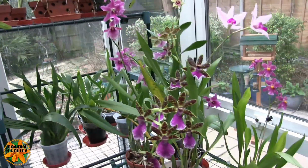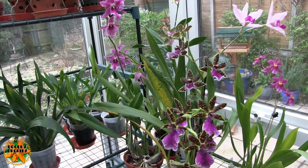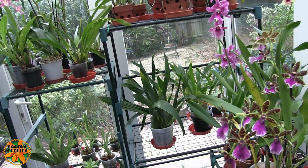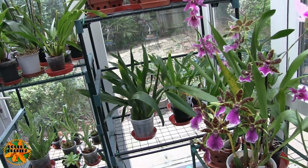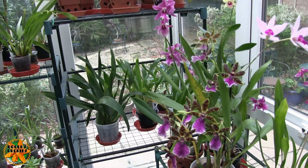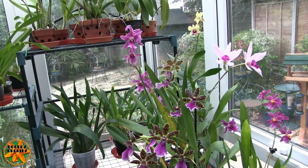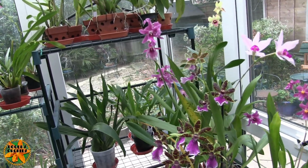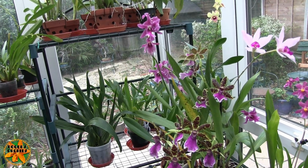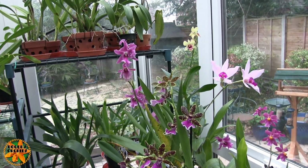Anyway, there we go. Everything in bloom on the 8th. I've still got an amount in bloom, and there are things in bud still to come, so I'm not doing too bad. Plus, if you think about it, it's going to be dendrobium time soon, and I'm just going to get one after the other opening up, and hopefully quite a few together, because I think I've got about a dozen dendrobiums with buds on to come, and some that haven't got buds on but will have soon. You know, they're predictable.